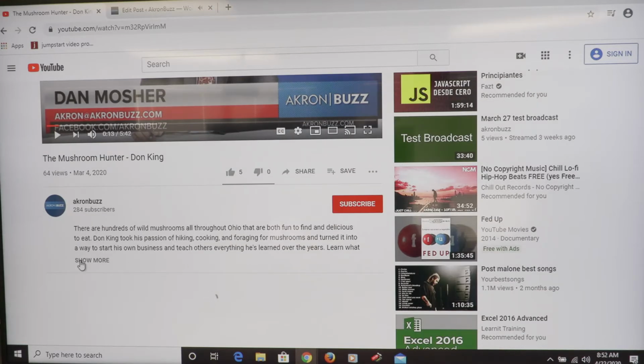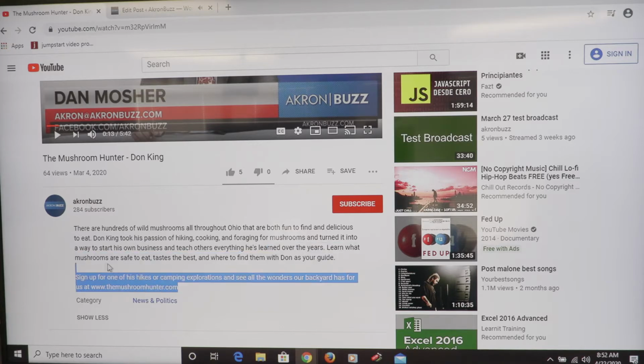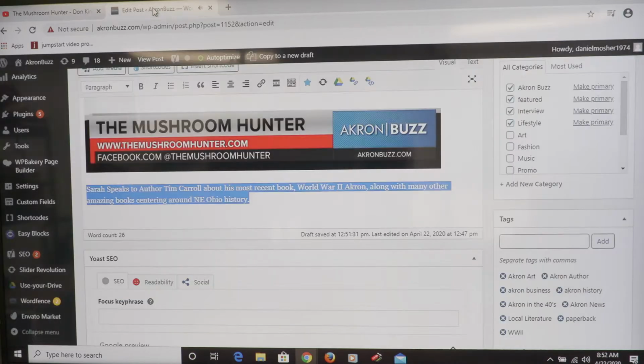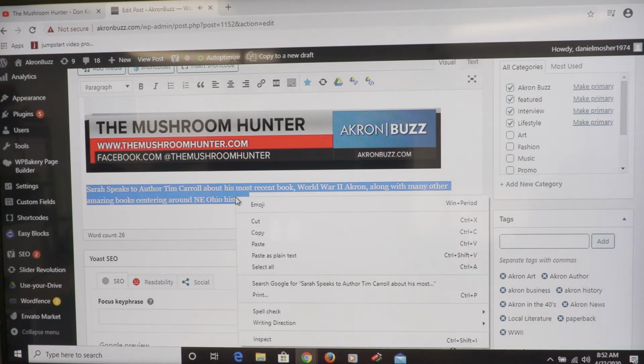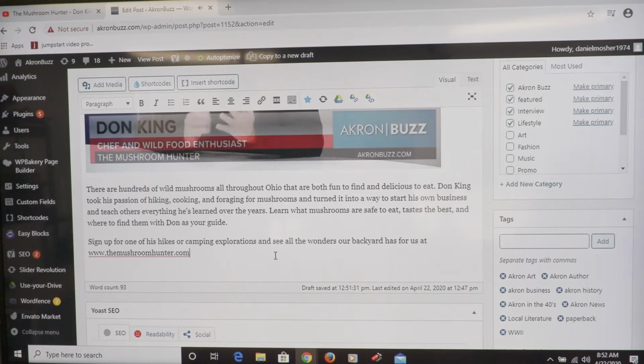And there are... oh, here we go. Show more. Here, there's a whole big thing. I'm going to just grab the description off YouTube. The copy's already done. Now, again, this is where we're going to do paste special, or I'm going to see, maybe I should delete or just hit the paste as plain text. I feel like paste as plain text is the safe way to go here. There it is. It did it.